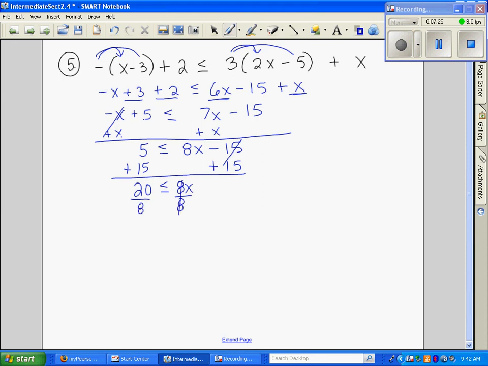When we simplify this, you're going to have 20 over 8. Divide a 4 out of each of them, and 20 divided by 4 is 5. And 8 divided by 4 is 2. So we're left with this. And I prefer to always have my variable on the left, so I rewrite, and that's open mouth pointing to the x, open mouth pointing to the x. Make sure that when you rewrite this, you keep the value the same. So now we're going to graph that.